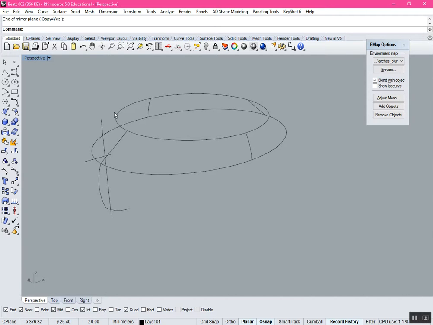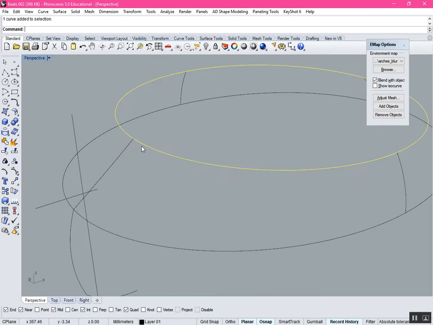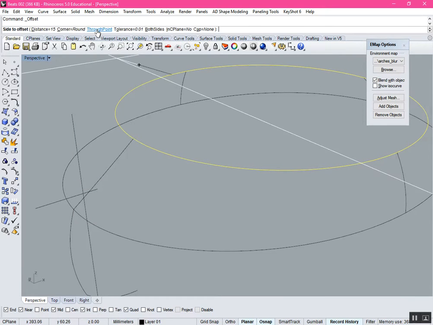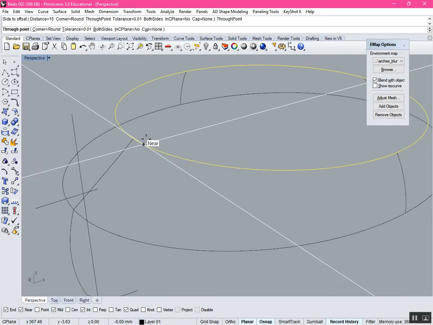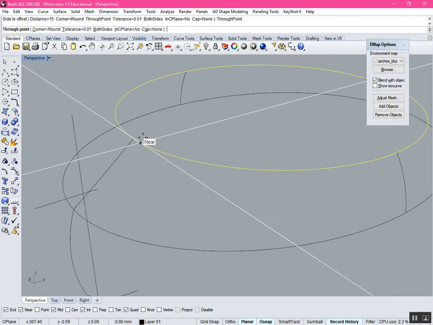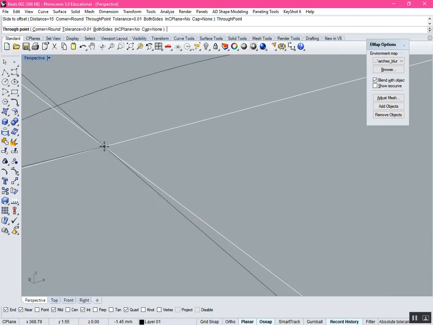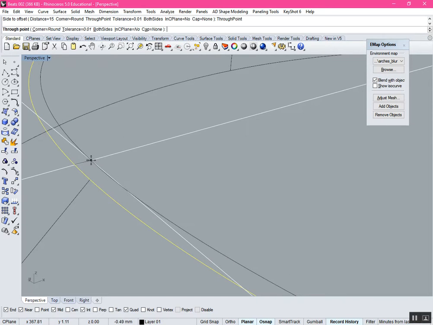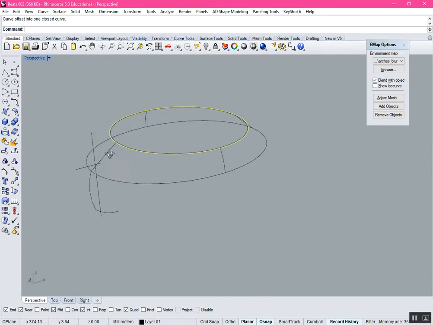Now you can't see this in the image, but I have it on my headphones here. I'm going to do a curve offset. Offset curve. I'm going to do a through point so I can just kind of eyeball this. Very small ledge up here, like so.